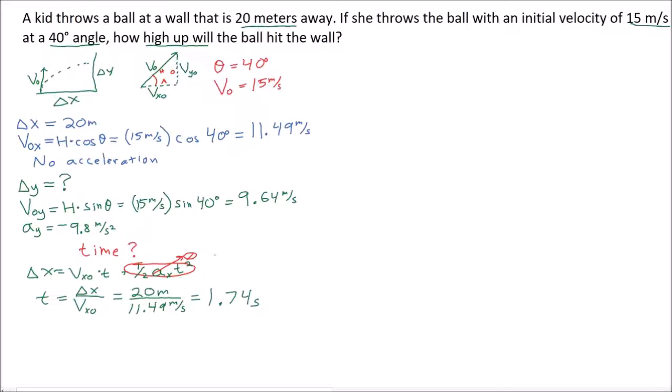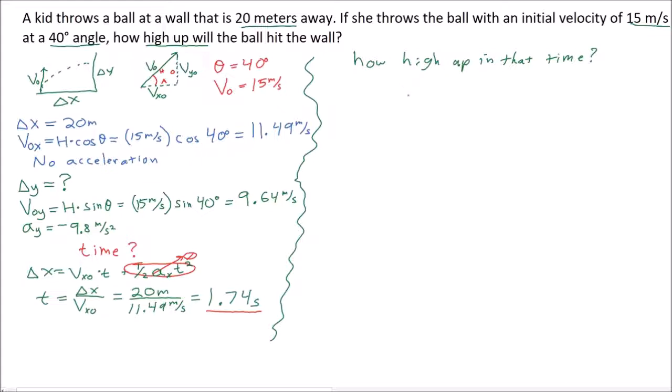So that is important. In fact, I'm not going to put a box around it because it's not our final answer or anything, but it's important that we know that time, because since we know the time it was in the air, we can figure out how high up it's going to get in that amount of time. And so that's exactly what we're going to do. How high up in that amount of time? That's what we're going to find out. So we look at our kinematics equations once again, and in keeping with the theme of alternating colors here, I'm going to go to blue to show how to do that.